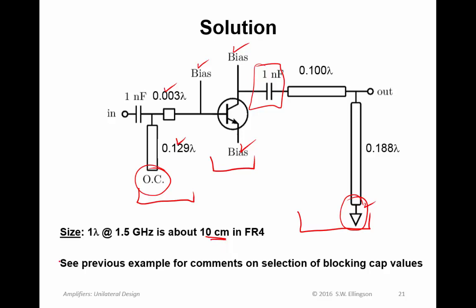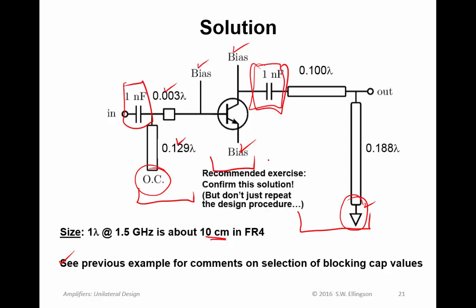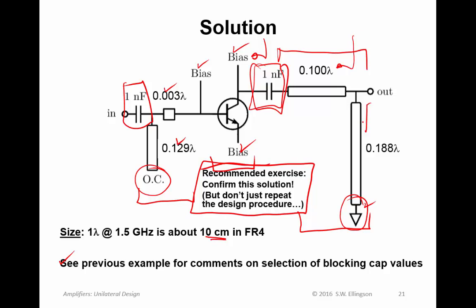And you can see the previous example, again, the available gain example, about how I chose 1 nanofarad as these capacitor values. And then once again, I will implore you to confirm the solution. In other words, check that this is a proper solution by starting with this input impedance, adding the impedance of this thing in series, working out the stub impedance, combining those in parallel, and making sure that's 50 ohms. Again, you should be doing this many times between now and the end of the course. Write up a little MATLAB script to do this, or a little chunk of spreadsheet to do this, and confirm for yourself that the solution works.